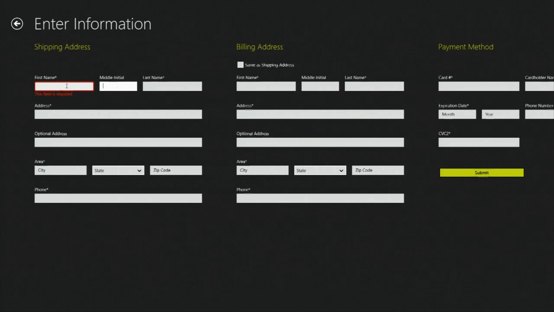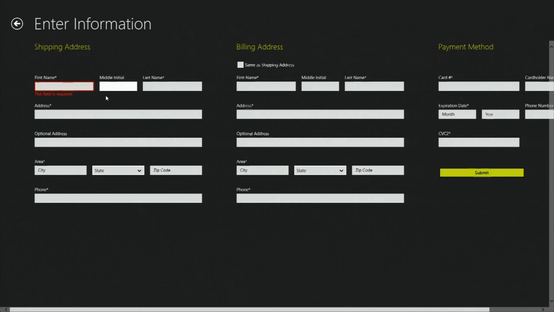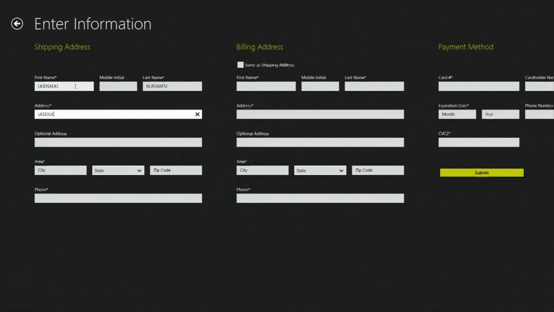changed something, and when I tab off that field, we get kind of a standard presentation similar to what WPF and Silverlight had, that we get a box around the control, and we get an error message nearby to tell the user what is the specific error from the validation rule. And later in the talk, I'll show you how the infrastructure that supports that works. So for now, I'm just going to put in some data to get past all these rules.